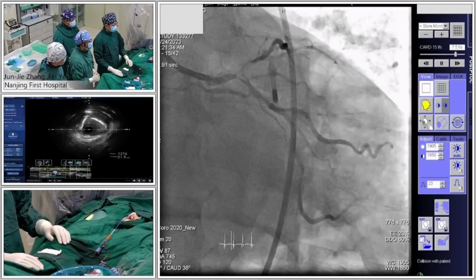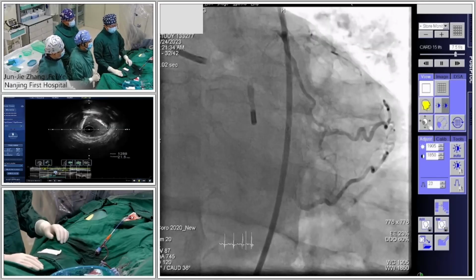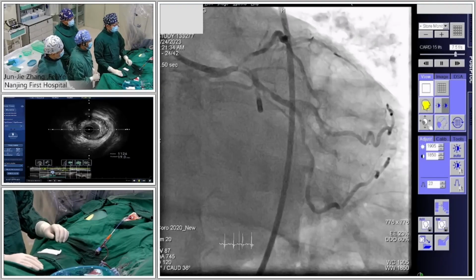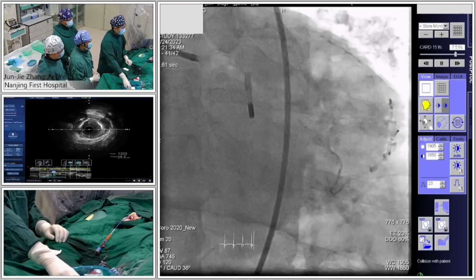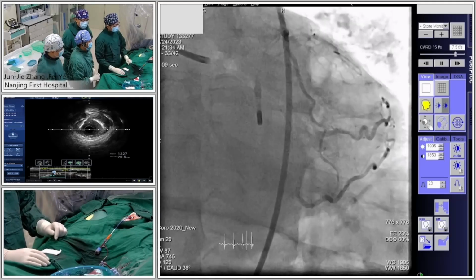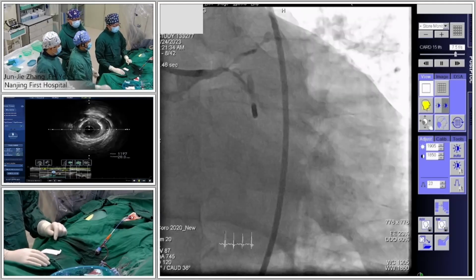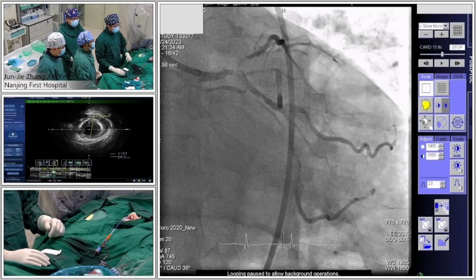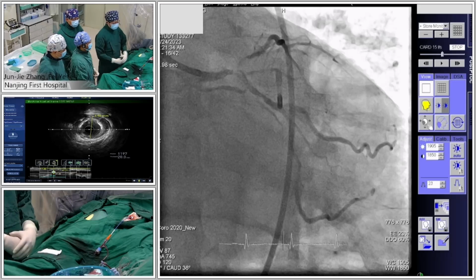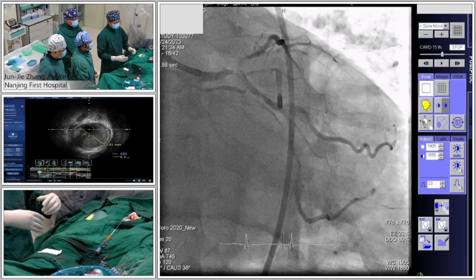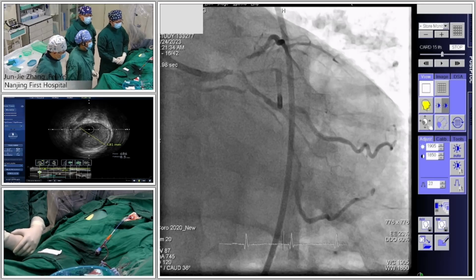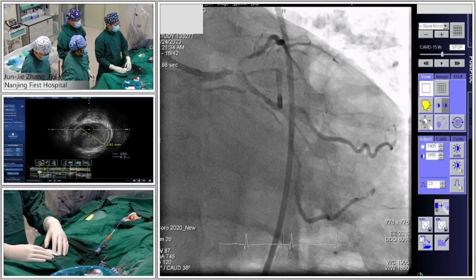For this case, especially with the old myocardial infarction of the inferior wall, we also use IABP support for the whole procedure. For this case with a left main bifurcation lesion, I think IVUS is the best choice. Another reason is that with OCT, we will use a large volume of contrast during the OCT checking. So I think IVUS is my first choice for this case.